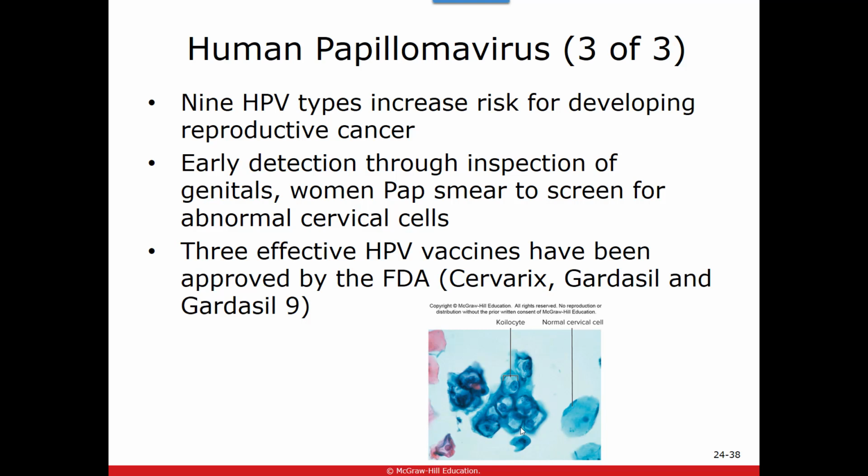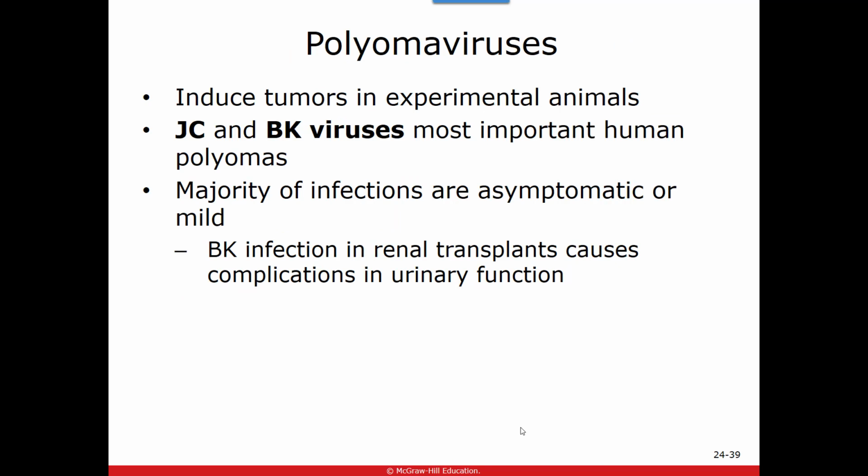Now, the polyoma viruses, these are viruses that we talk about with the papilloma viruses. They usually induce tumors. So kind of like a wart, but they induce tumors in animals. The BK and JC viruses are the ones that are most likely to infect humans, but most are just asymptomatic. You might have a mild symptom. It might cause complications in kidneys with renal transplants. Pretty rare virus, and rare meaning rare to develop any kind of abnormal symptoms. Otherwise, most asymptomatic.